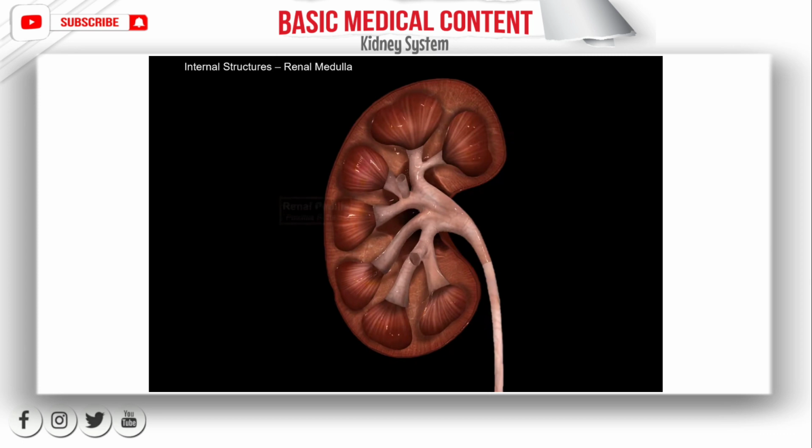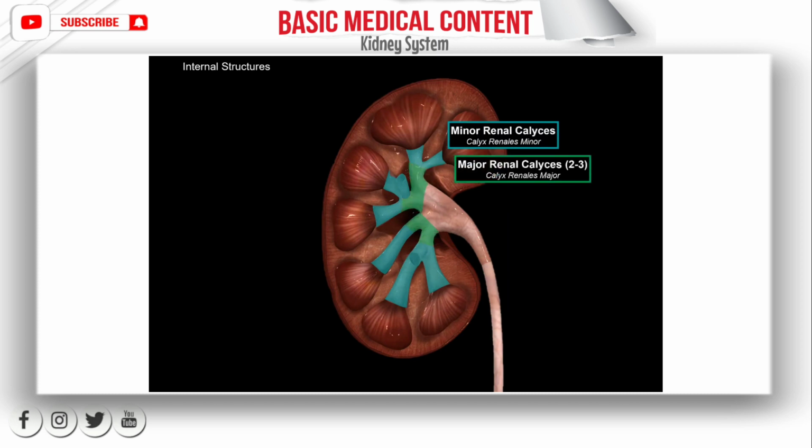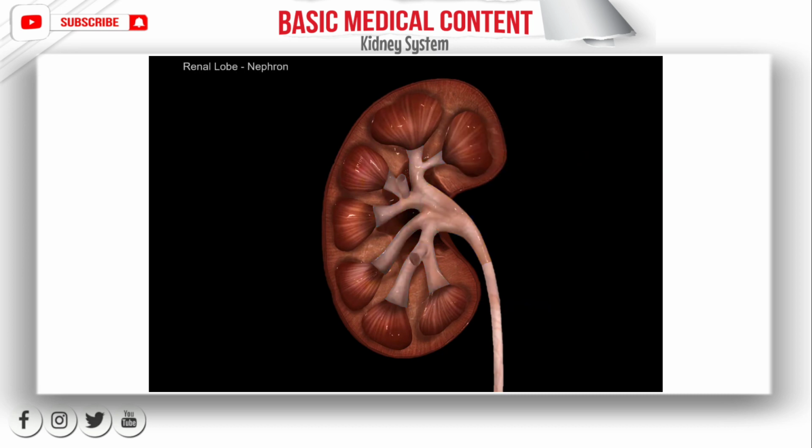Okay, so let's continue from the renal papilla. The renal papilla are going to have these openings of the papillary ducts, which lead the urine from the pyramids towards the minor renal calyces. And these minor renal calyces are going to fuse into major renal calyces. There are usually 2 to 3 of these major renal calyces within one kidney. The urine will then flow into the renal pelvis and then go down towards the ureter. So that's all we need to know regarding the anatomy of the kidney.